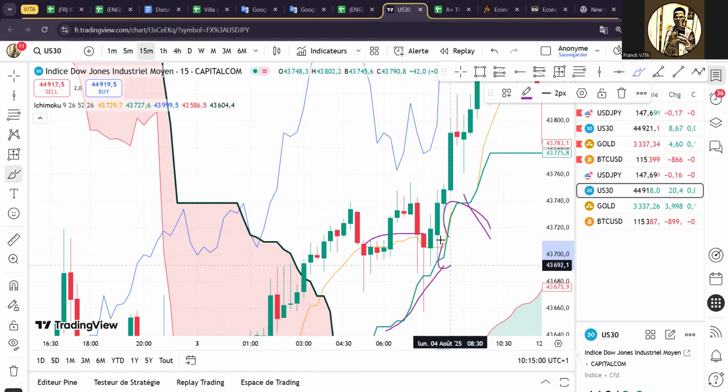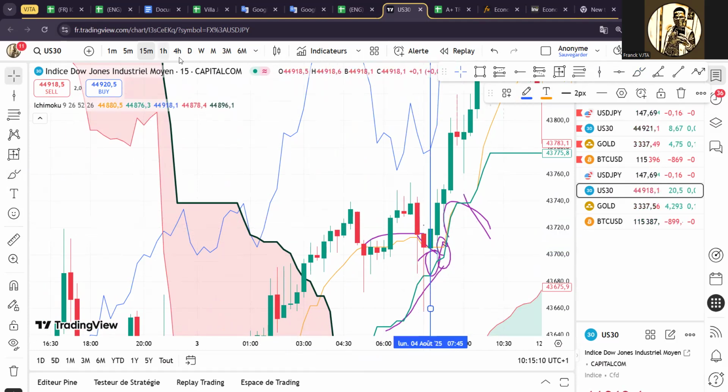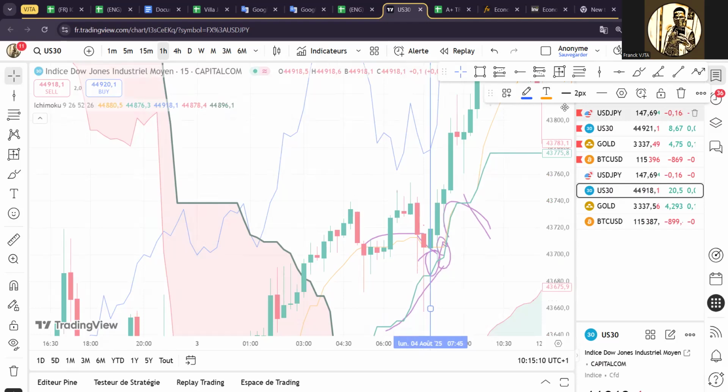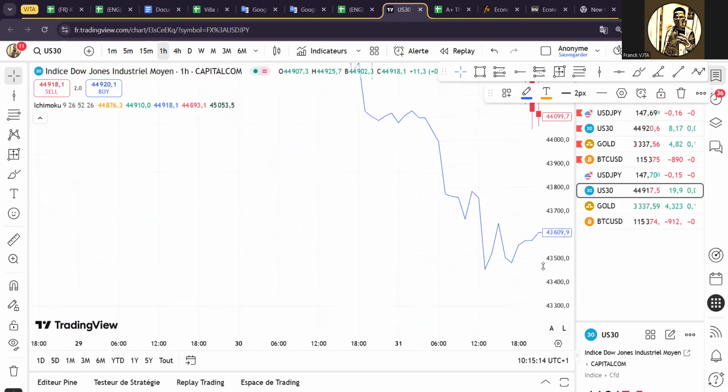After you reduce, it is ready then to continue. When you see a reduction of a Python like this, and you have a confirmation on a higher time frame, like let us put a vertical line here and check if in 1 hour you have a confirmation that it will go to the upside.